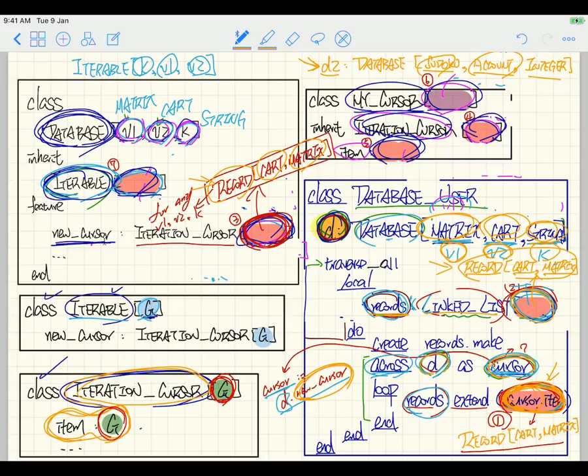Now if you look at the record of card and matrix, let's figure out the order over here. The card corresponds to V2, so I'll put V2 here. And the matrix corresponds to V1. So rather than putting card and matrix, I can just put V2 and V1. That's how I make it more general.